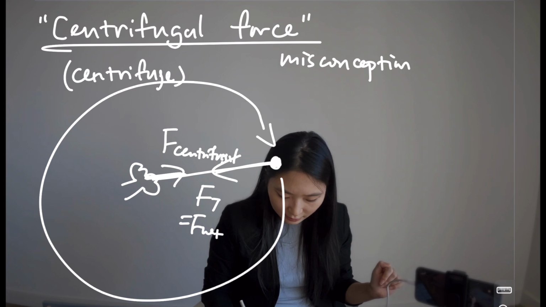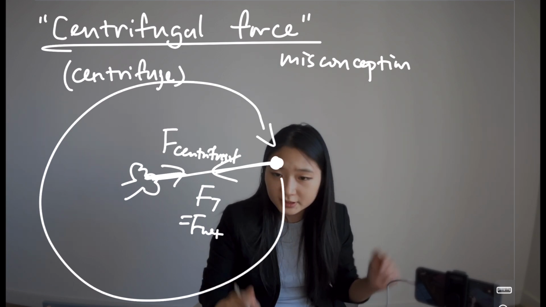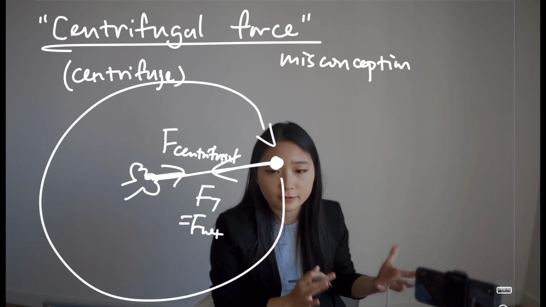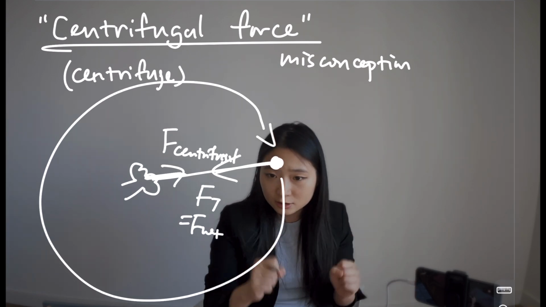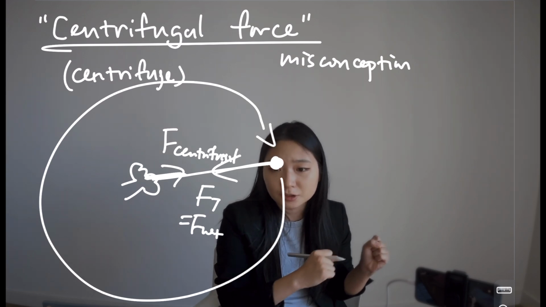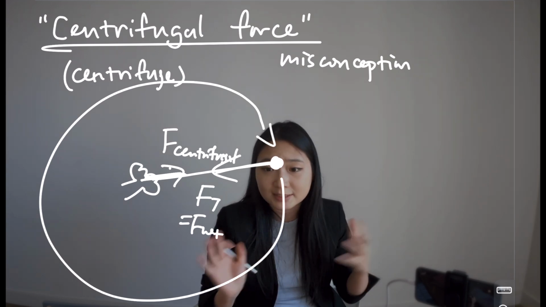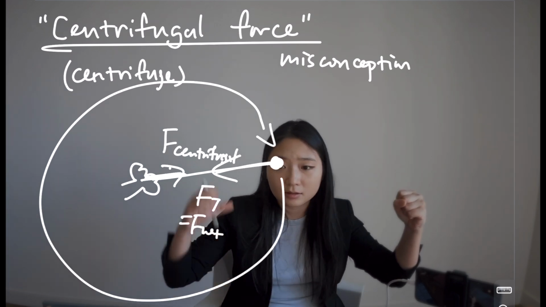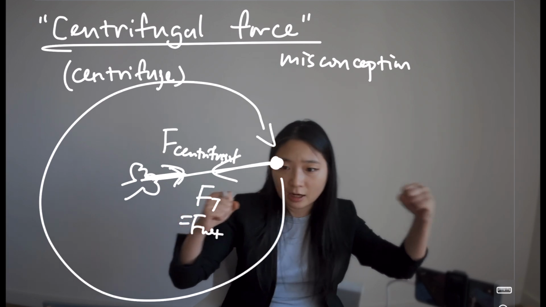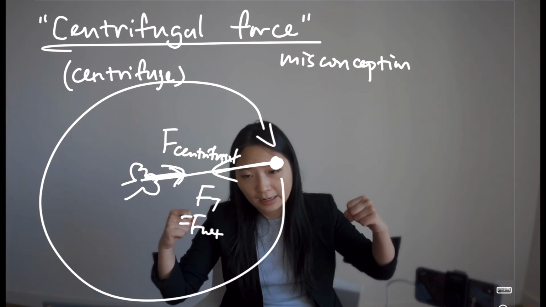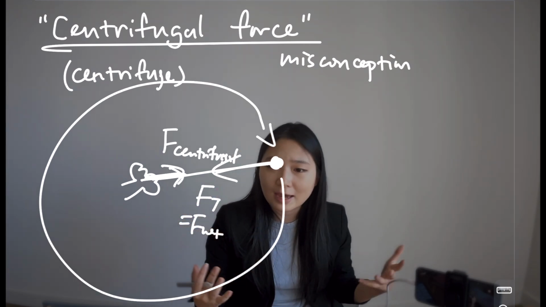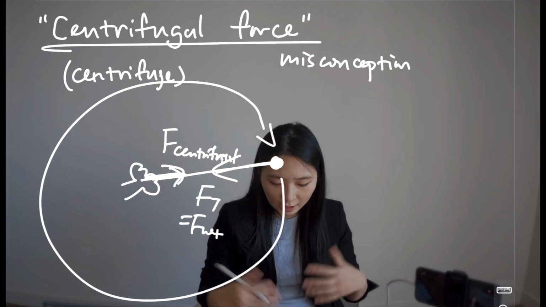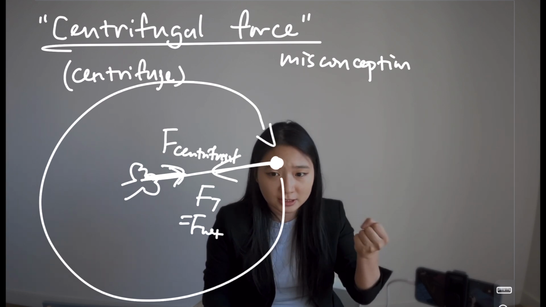Why? Okay, so on this end, the tension force is applied on an object by the string. Then on the other hand, by Newton's third law of motion, which is action-reaction, the string must also apply the tension force in the opposite direction, but with the same magnitude. So basically, this is the action and reaction between my hand and this object. My hand is pulling the object, then this object is also pulling my hand. So there is no such thing as centrifugal force, and that's just a reaction force to the tension force that I'm applying on this object through the string.